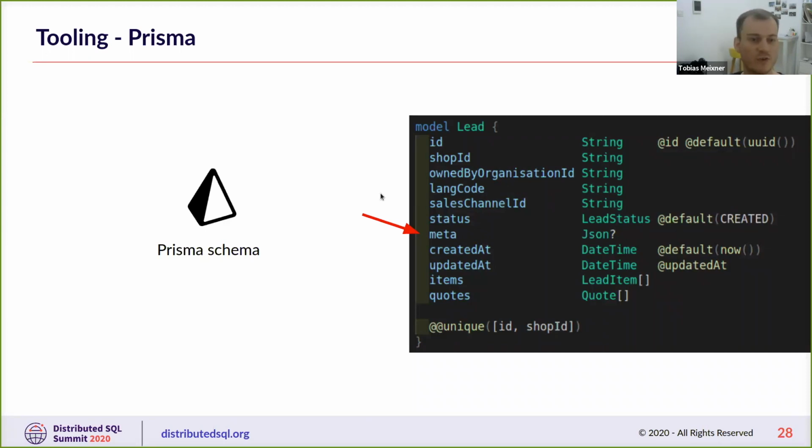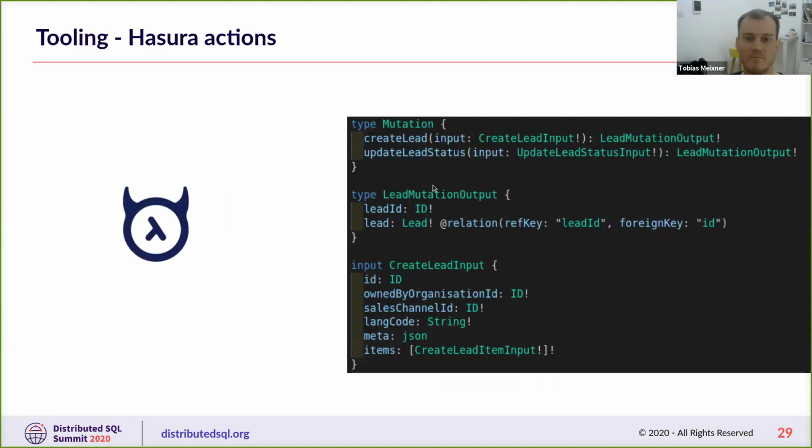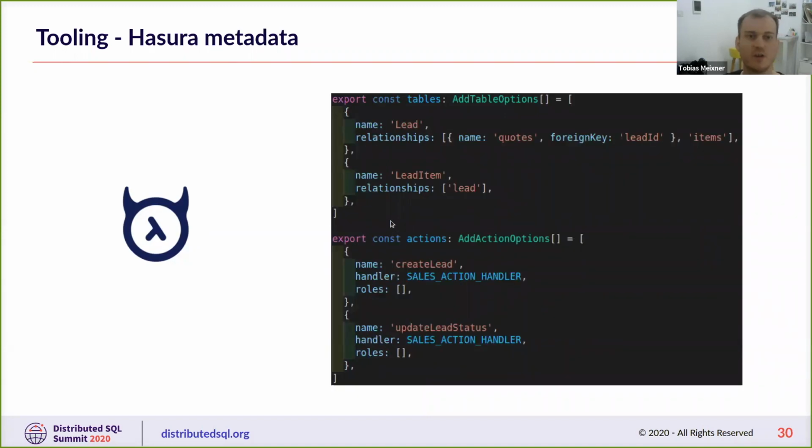And then going from Prisma schema to Hasura, we said we define our mutations in GraphQL. So this is pretty similar to before, where we just have some certain extensions that we have built in terms of GraphQL. This is what we can use to then expose them as mutations in Hasura. And then as a third step, we have the Hasura metadata. So we will want to go from each service that has its actions. We will want to expose that as an API.